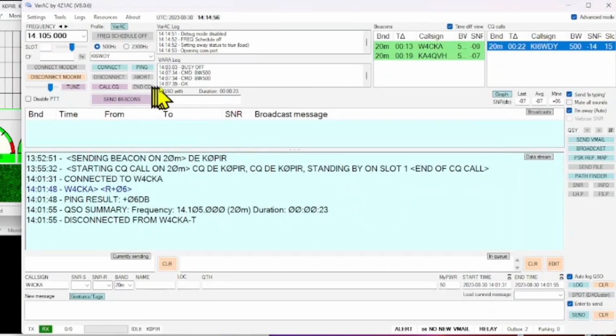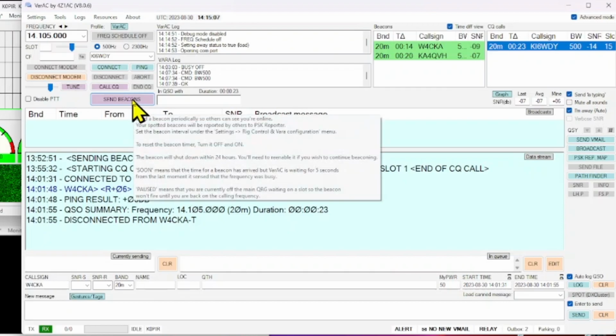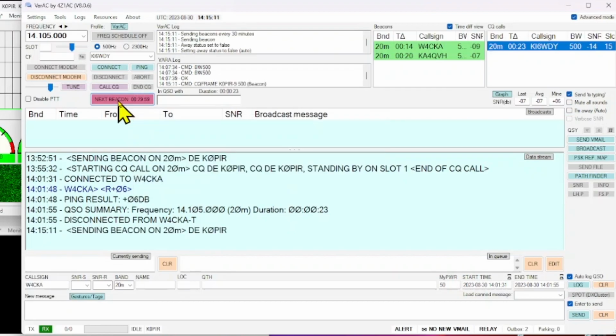And it looks like to me that everything is okay. Opening COM port right there, and I hear somebody on. If I was to go ahead and send a beacon, I'll bet it works. There it goes, and I increased my power to 100 watts. There's somebody in the background.